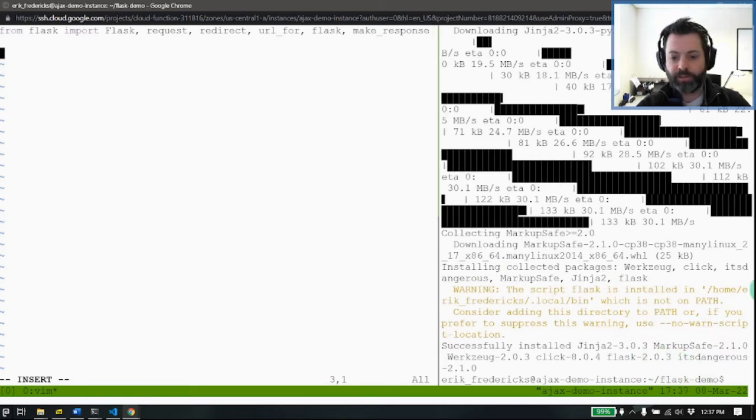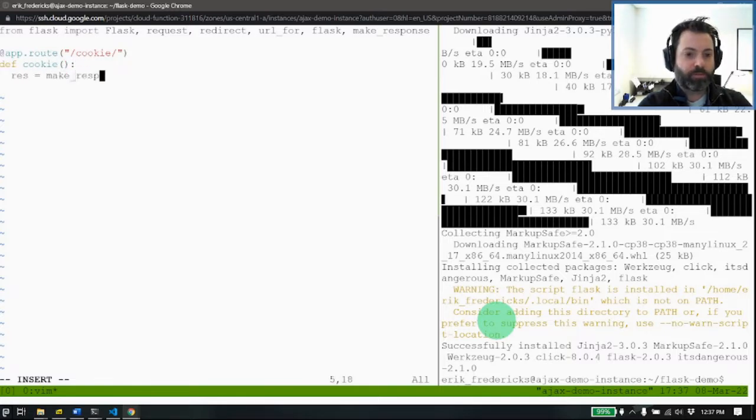I'm just going to use this right side to run the server, so that's why I left it up. Okay, and we have app.route cookie, and this is def cookie. And we're going to say res equals make_response.